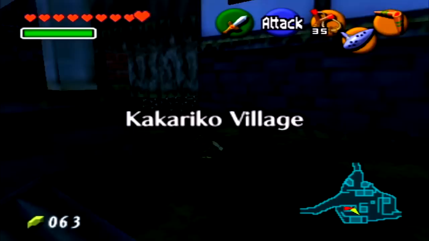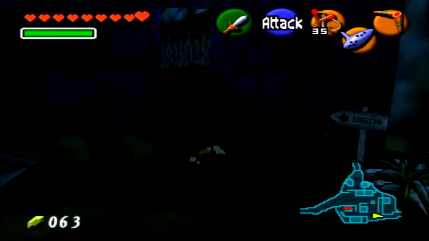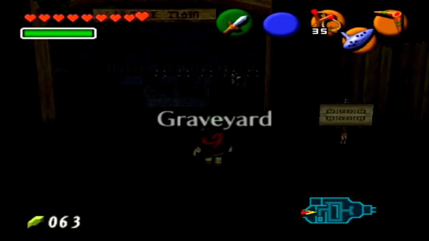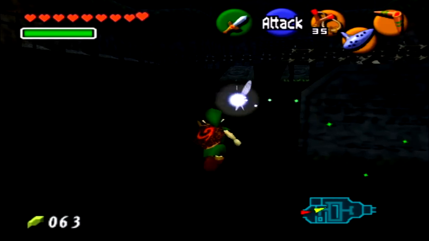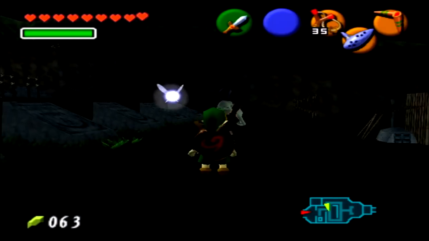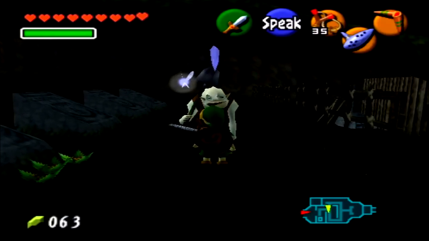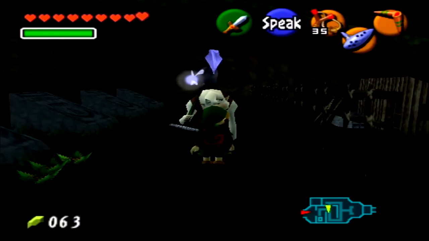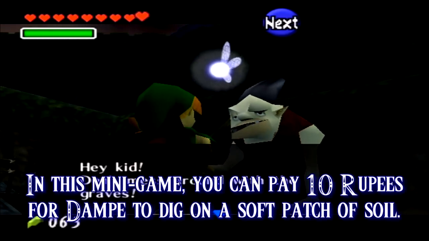Alright. So now that we got that out of the way, we want to go to the graveyard. And I'm going to tell you ahead of time, you're going to want to be here between the hours of 18 and 21. It sounds weird saying 18 o'clock and 21 o'clock, but in-game, it goes by 24 hours, just to make it easier. The easiest way to tell is if you talk to the guard at the entrance of Kakariko, he'll tell you what time it is. So you'll know that 18 o'clock is when it turns nighttime. So basically when the drawbridge goes up, that's when it's safe to come in here and do this. And this is Dampé's stuff. Crud.